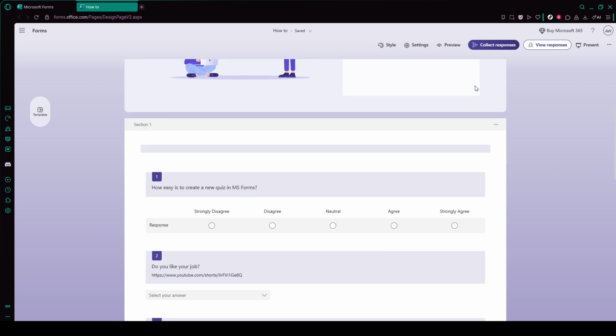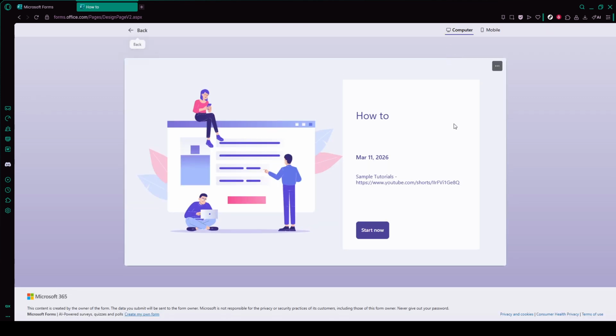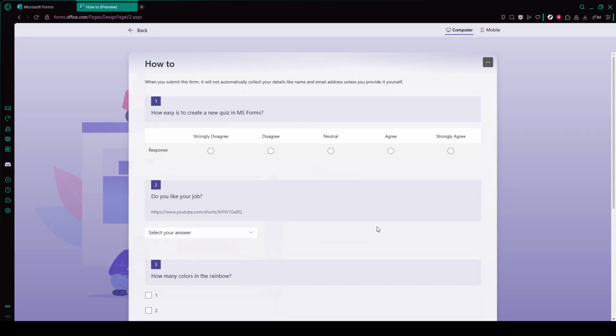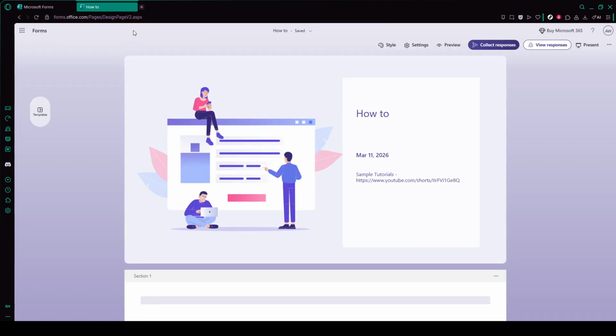Before you finish, use the preview option in Microsoft Forms to see how the question looks to your respondents. Check that the hyperlink appears where you expect it, that it's easy to notice, and that clicking it opens the correct page. If something doesn't look right, go back to the question, adjust the text around the link, or repaste the URL. Once you're happy with how it looks and works, your hyperlink is successfully added to your Microsoft form.